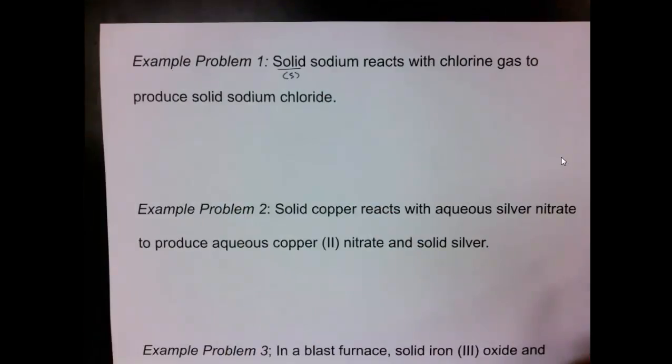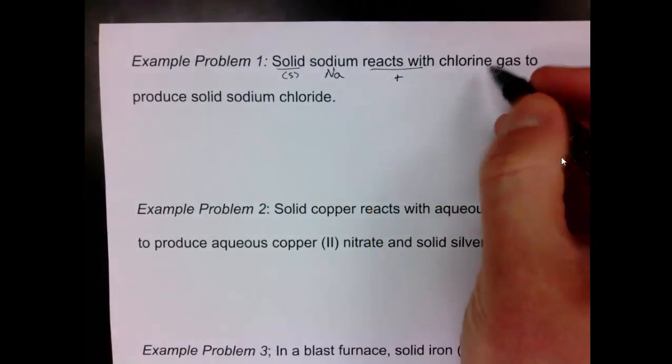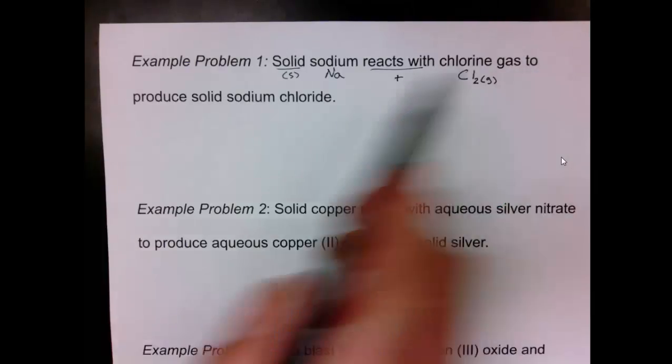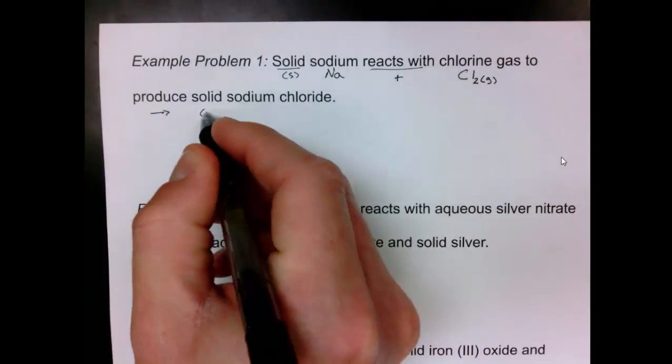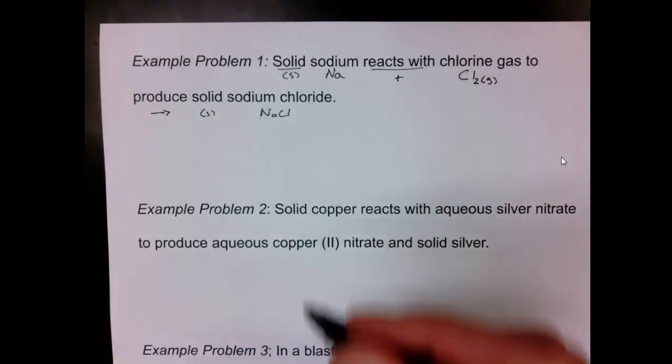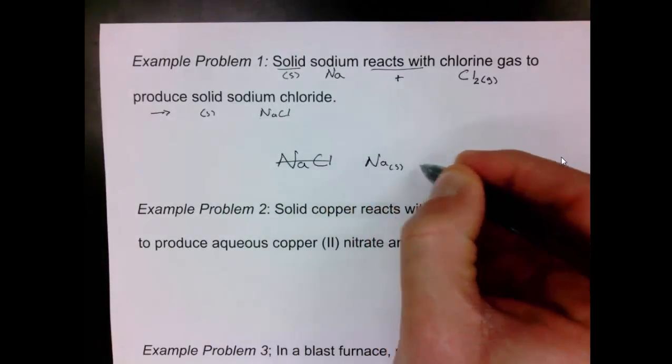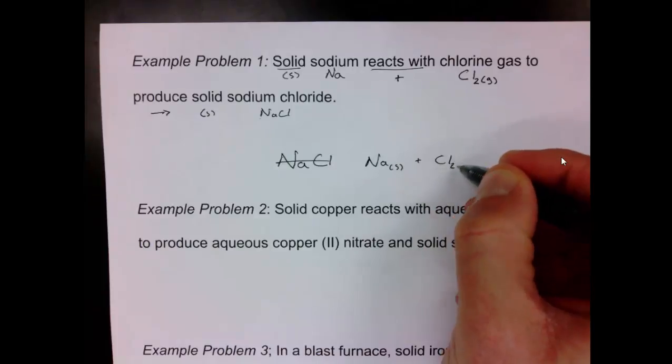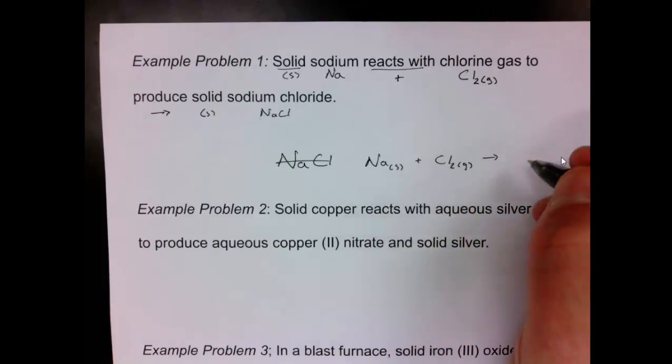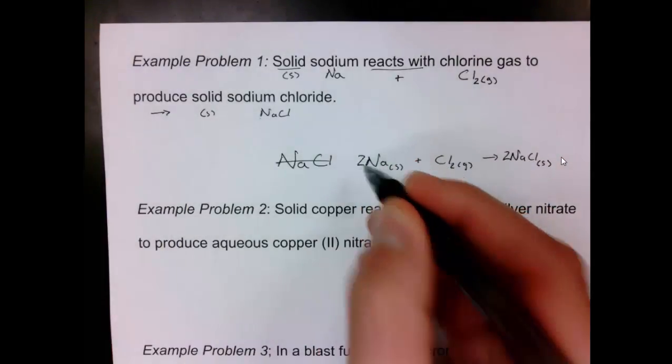So we're going to start with a solid sodium so I can get from solid that it's in the solid phase, sodium is an element, reacts with so reacts with means plus chlorine gas. Now chlorine comes as a hunklebrief and I also know that it's going to be a gas because it tells me it's gas to produce means arrow and then solid of course sodium chloride. Now NaCl we have a plus one minus one ion so that's a good formula. If I were to rewrite this I would have solid sodium reacts with chlorine gas to form or to yield the sodium chloride NaCl solid. Now if I was going to balance this I would need to put a two right here to balance my chlorines and I'd have to put a two in front of my sodium to balance my sodiums.